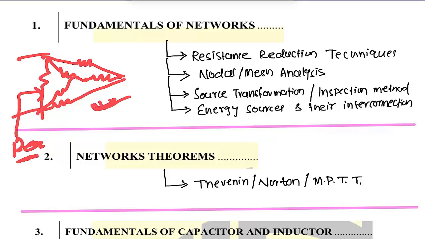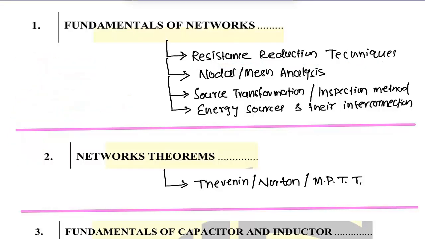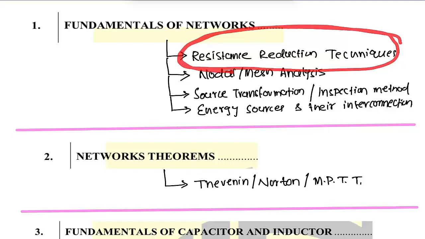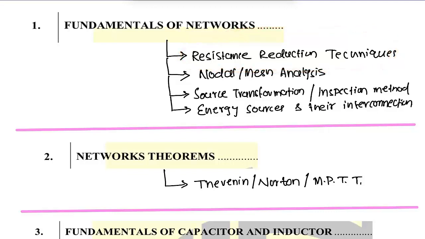There are many questions in the previous year papers. These questions are known as resistance reduction techniques. And there are different techniques to find the equivalent resistance, like series-parallel combination, using star-delta transformation, or using the equipotential concept. There are around 5 to 6 techniques using which we can find the equivalent resistance of a given network. So, we can say, in every 2-3 years, one question you are getting from this concept, resistance reduction technique.